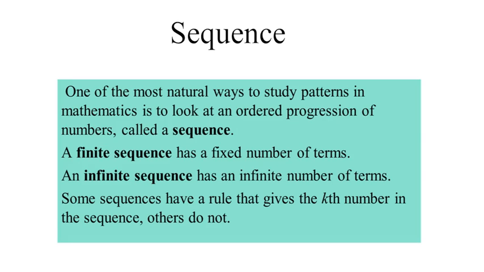There are two main types of sequences. We have a finite sequence, which means it has a fixed number of terms. It will come to an end. There's also an infinite sequence, which means the number of terms continues on and never comes to an end. For our sake, we're going to focus on sequences that follow a general rule. They have a pattern that we can determine that allows us to find any given term in that sequence. There are some sequences that do not follow a general pattern, though.